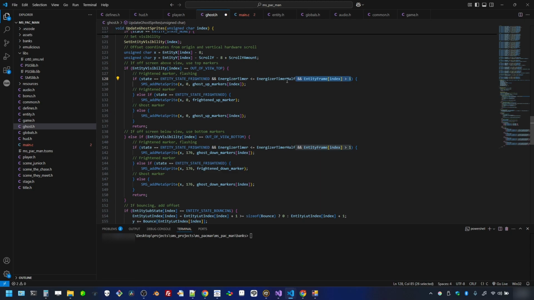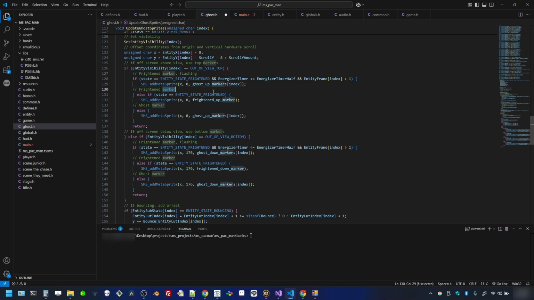So we're looking for that flashing portion, and then we're going to get the appropriate marker because of that. And it's going to be based off of the X value of the entity, and as you can see, we're hard coding the Y value. That means that marker is always going to be at the top of the screen until the ghost becomes visible again.